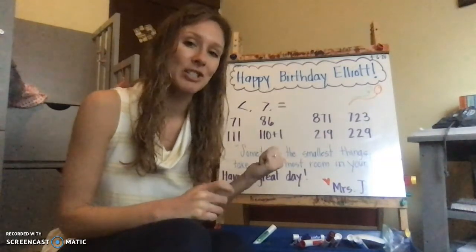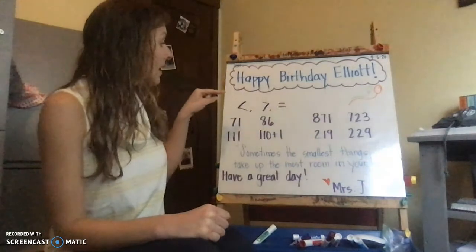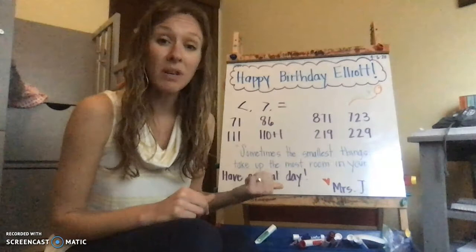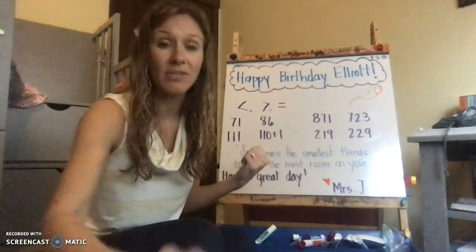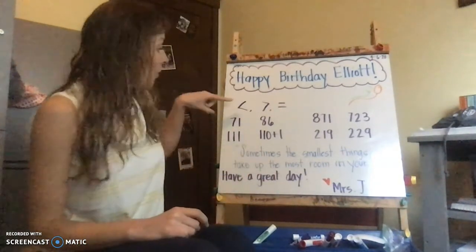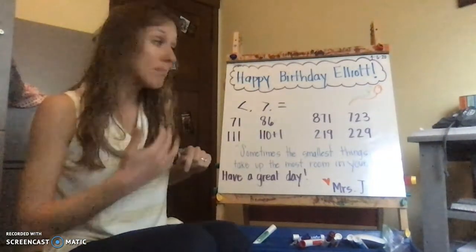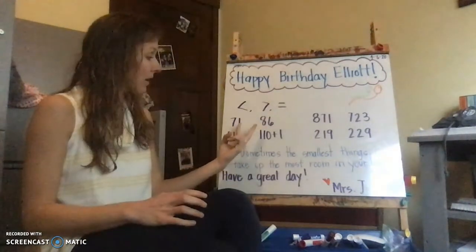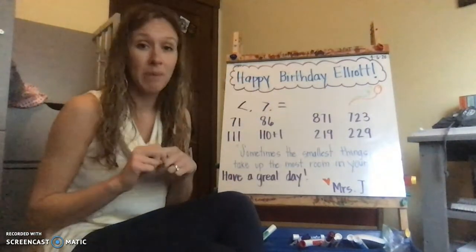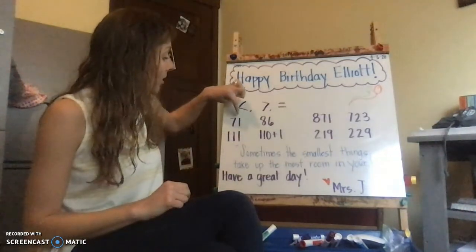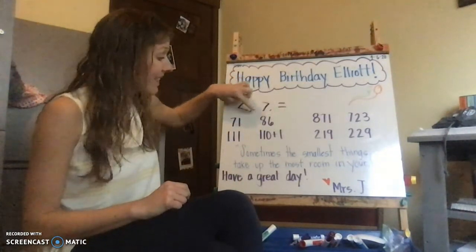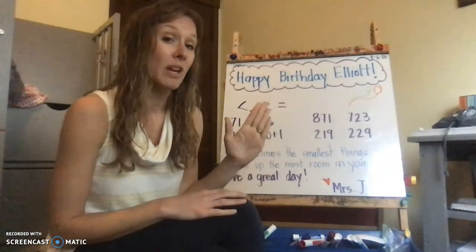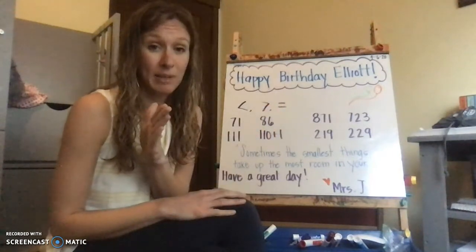All right, our message. Today in one of your math assignments, you're going to be talking about greater than, less than, and equal to. I just wanted to have a second to go over it with you as a full class before we go on. These symbols help us to compare numbers. If we look at these two numbers, 71 and 86, we're going to compare those two. We look at the digits in the ones place and the digits in the tens place. Opposite of a lot of things we do, we're going to start working from the tens place and then go to the ones place to decide.